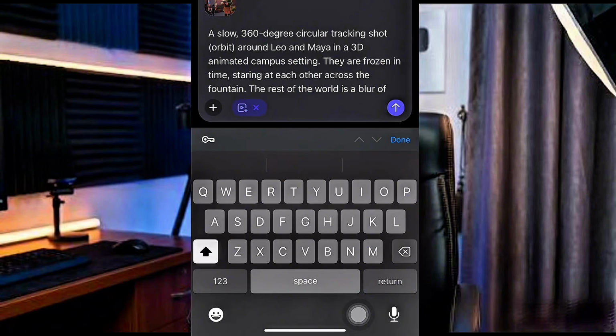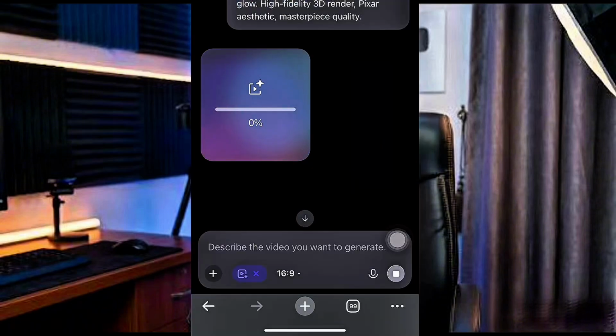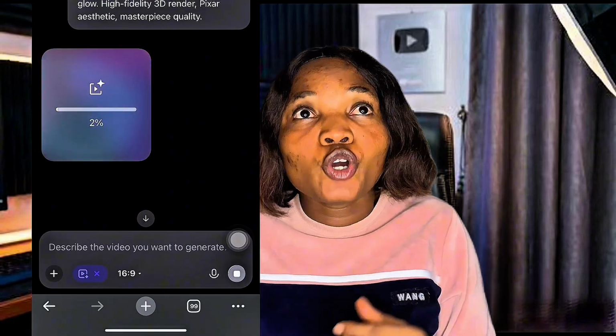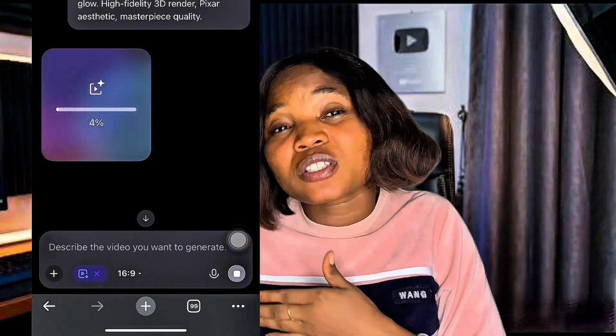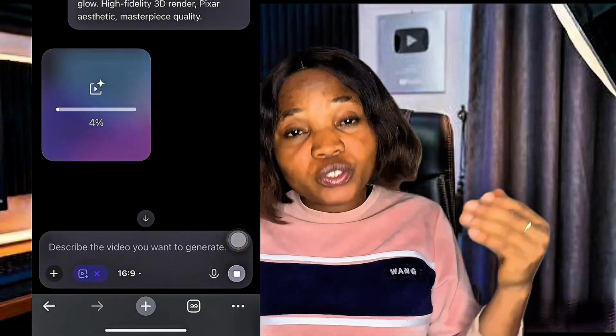Remember I said you must have generated your script in ChatGPT and generated your images. Okay, you can see when I say a slow 360 degrees circular tracking shot around Leo and Maya, for the video to process. So now after you click on generate, you just have to give it a few seconds for it to generate your video for you.